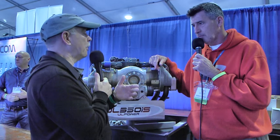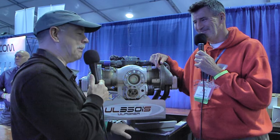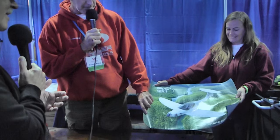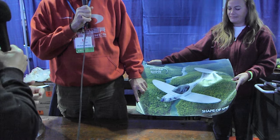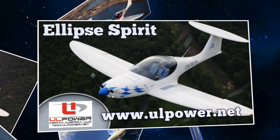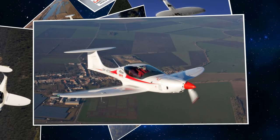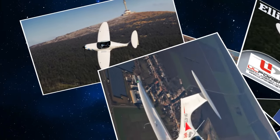It was nice to see all of you perform together in a friendly, informative, and lively manner. Now there's something else you'd like to unveil — go ahead and open it up. The Ellipse Spirit — it's an all-carbon airplane made in the Czech Republic. The UL Power dealer in the Czech Republic has been working with these guys for a while and pushing us to help them get started in the US. Ray Lawrence was over there visiting the engine factory in Belgium, decided to go see the plane, flew it, and was so impressed that we decided to help them out.